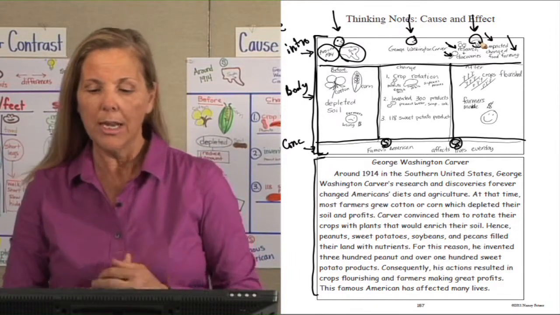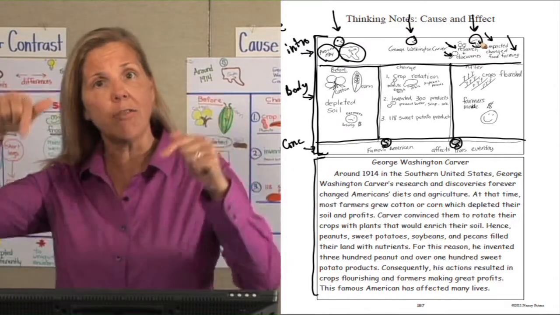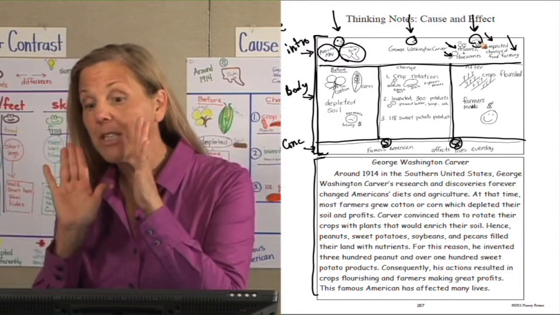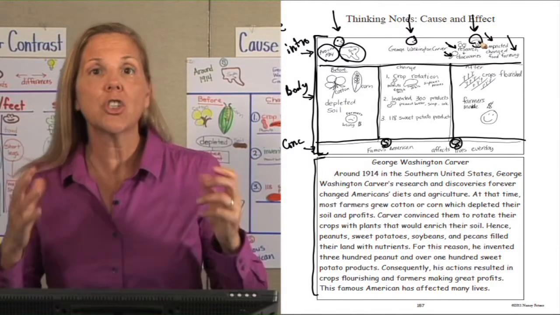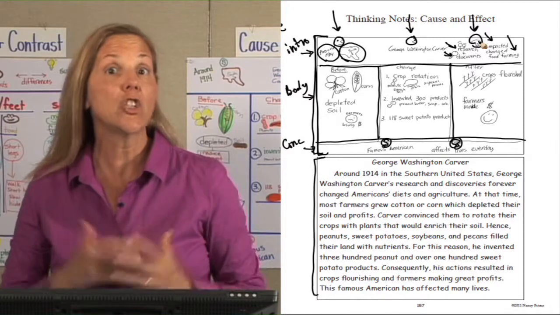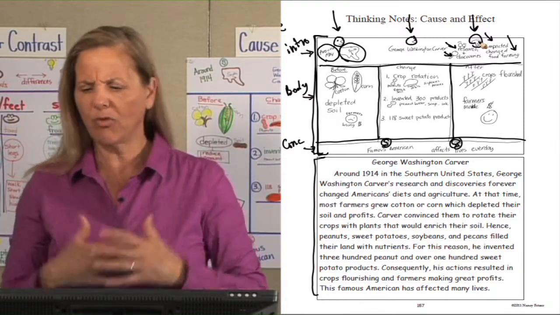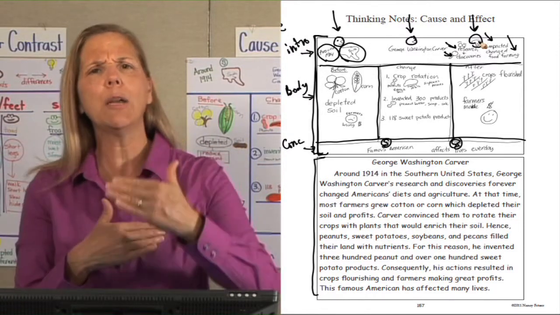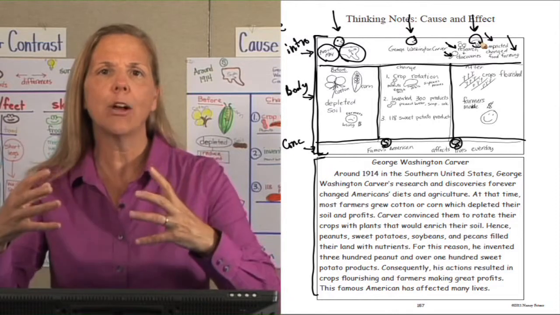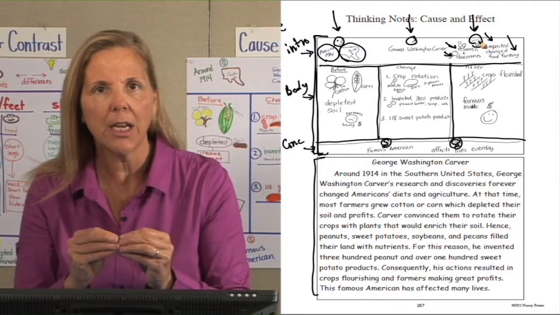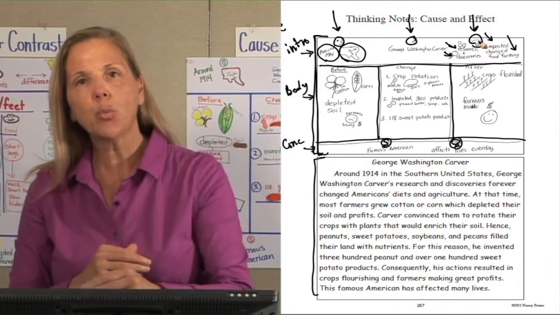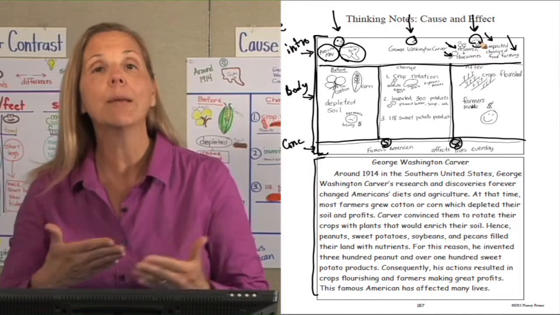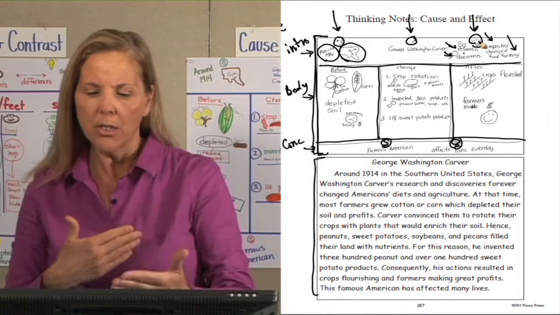So I may say something like, and notice how I'm using motion so that I bring in all those learning styles: Around 1914, in the southern part of the United States, George Washington Carver, a famous American, had researched and made important discoveries which changed farming forever. Which forever changed farming, which impacted and changed farming. Ooh, look how I keep going back and I keep changing how I'm saying this. And I make sure I do that with the kids. The reason why is this rehearsal is all about planning how you're going to say the sentence, meaning I'm revising through my language.